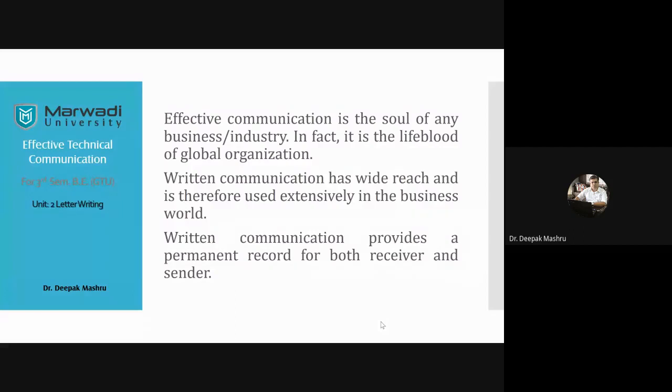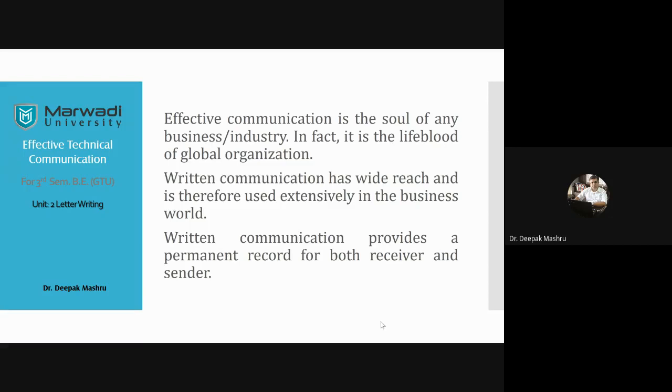I don't think this is something you would be listening to for the first time: Martin Luther King Jr., I have a dream. That speech. There was no social media, yet people gathered there and listened to him. Winston Churchill's last speech during the World War is also famous. You can search out such things, and you'll get to know that for any industry, business, social, personal, professional, anywhere, your mode of communication, your approach, your attitude makes a lot of difference, no doubt about it.